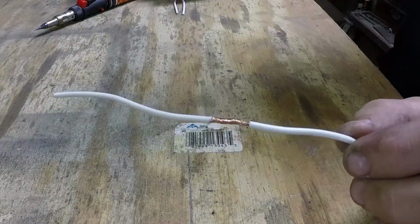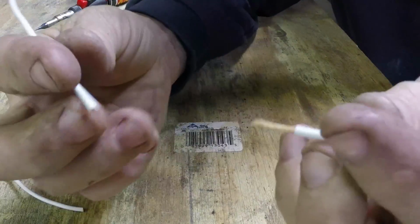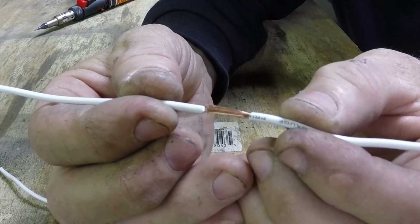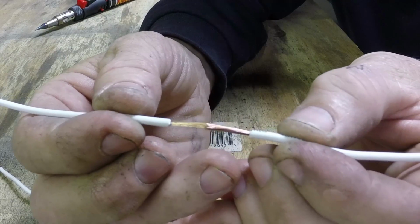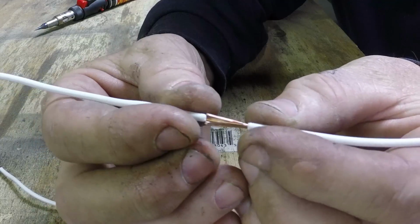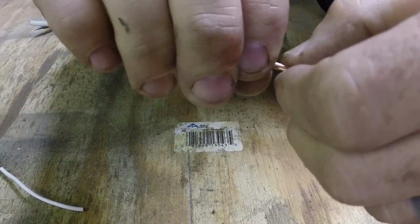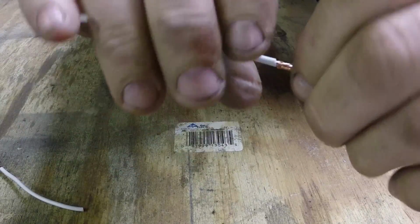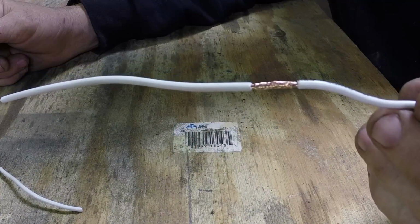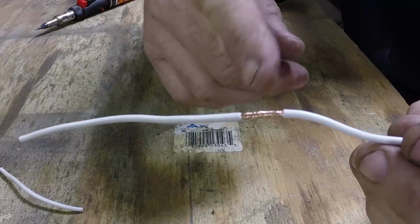Another way I've used, if you don't feel like using that twist method, is to take the wires and kind of feed them together. Try and get them really mixed in there, and then twist them. And that'll get them really locked in there. It does about the same, but it's a little bit harder to do. So I like the first way better, but this way does work pretty good too.